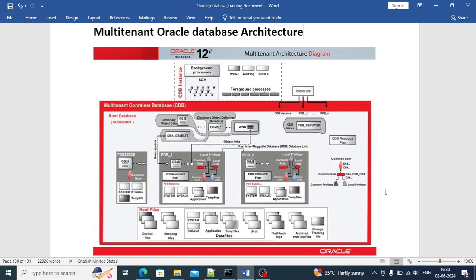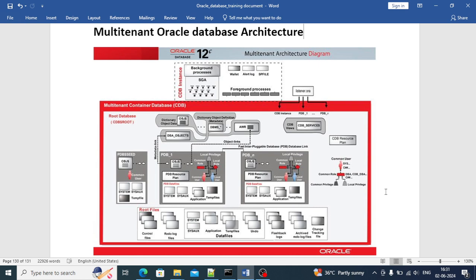This was introduced in 2001. After almost 12 years, in 2012, Oracle released the 12c database with release 1.